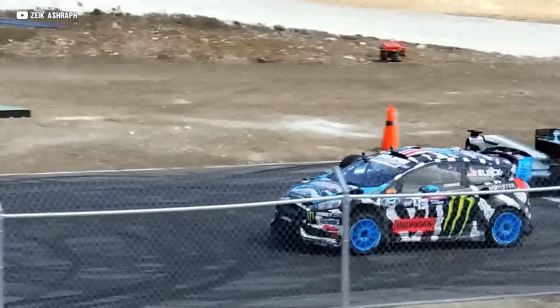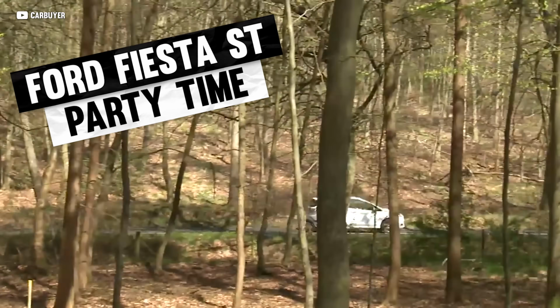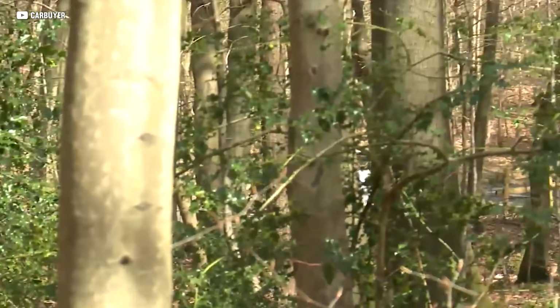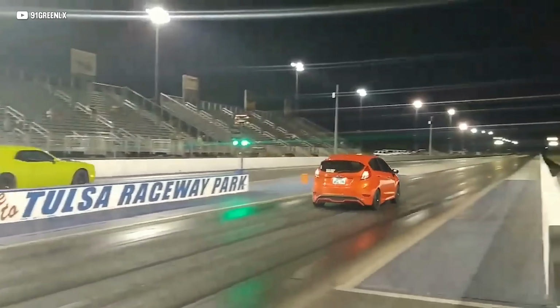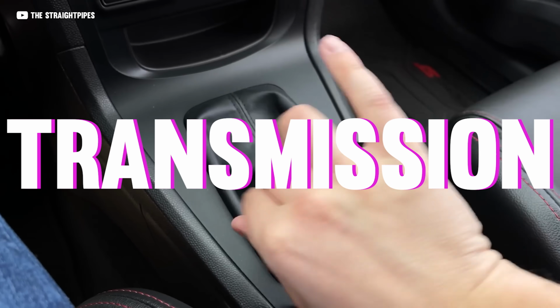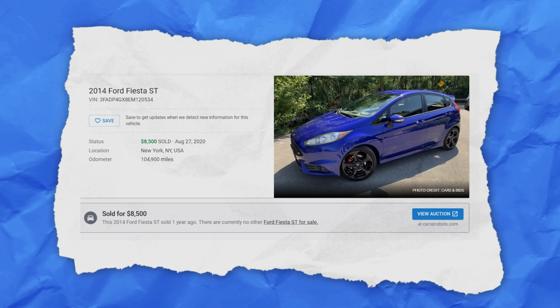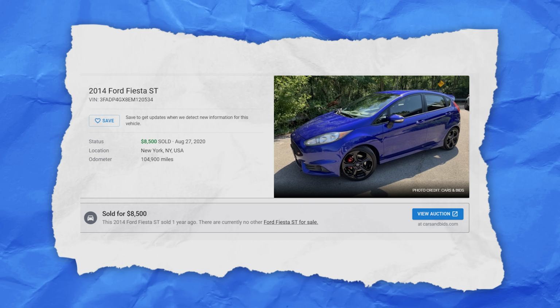Now, if you want a car that's truly good in the bends, Europe is still the best place to look. And the Ford Fiesta ST is one of the most fun cars on the road. Ford really knows how to make city cars fun. And even though we've missed out on most of them here in the US, they're absolutely everywhere in places like the UK. Cheers, Mike. And it's easy to see why. With the ST, you get 200 horsepower, a 6-speed manual transmission, and one of the sweetest handling cars of any size. And the best part is, you can find these little pocket rockets for around $10,000.